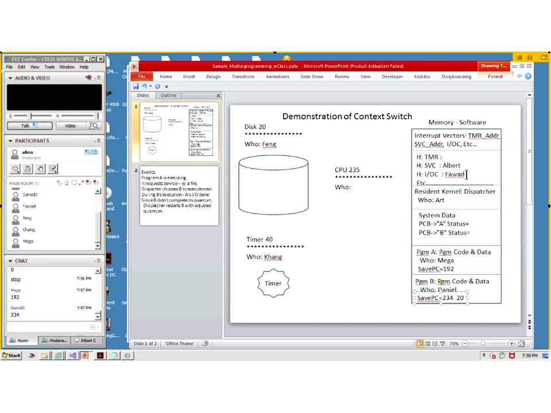And then you would call the dispatcher. Okay? So who's running now is Fawad. You're running. So you do those things. You said save, didn't you already? You just call dispatcher. That's how you do it. Just call dispatcher.